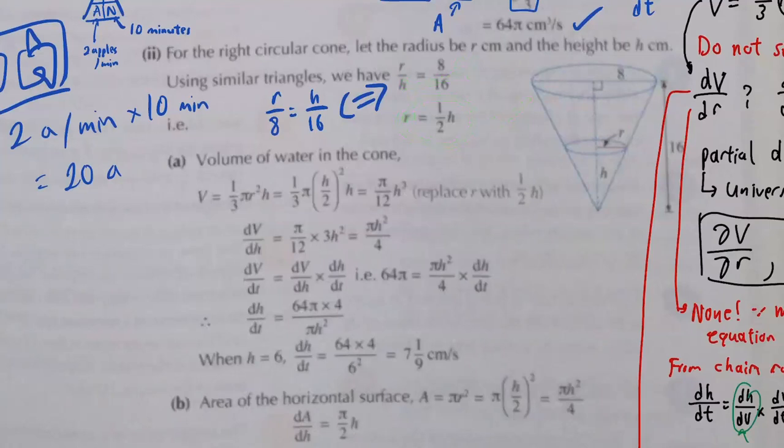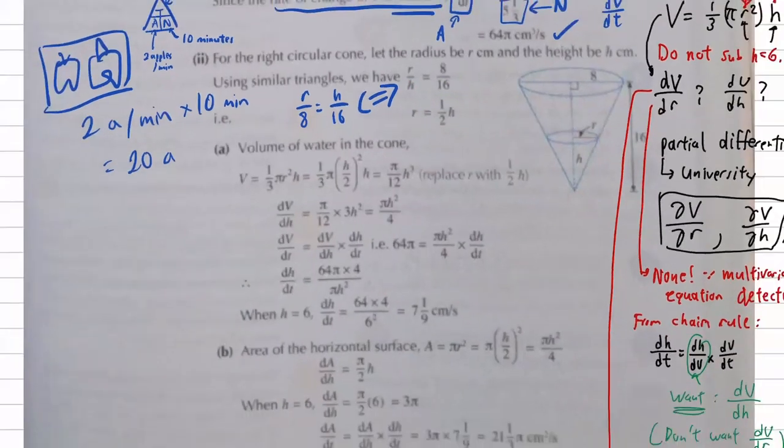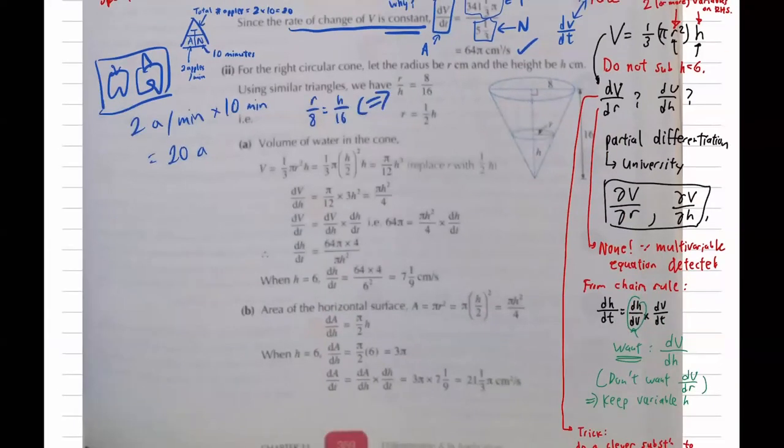It's because I want to keep which variable? I want to eliminate which variable? You want to eliminate R. Good. And keep the H. So how to eliminate R? You have to replace the R. That's why I made R the subject. For convenience. You don't always have to make R the subject. Just make sure the R disappears and keep the H.